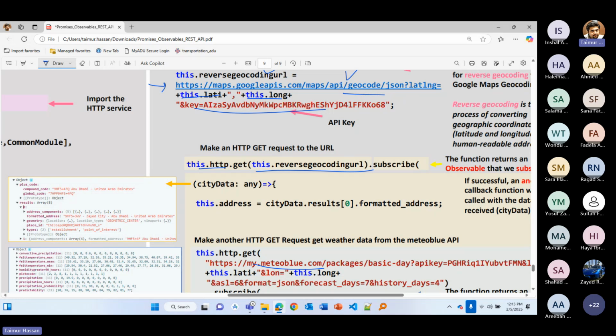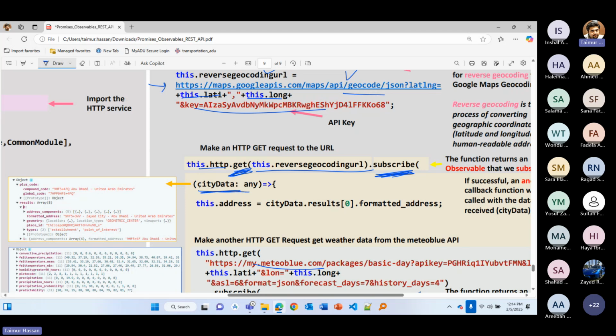So this get function in the HTTP protocol for the weather is not going to return you a promise. It's going to return you an observable, and once it returns an observable, you need to subscribe to that observable.